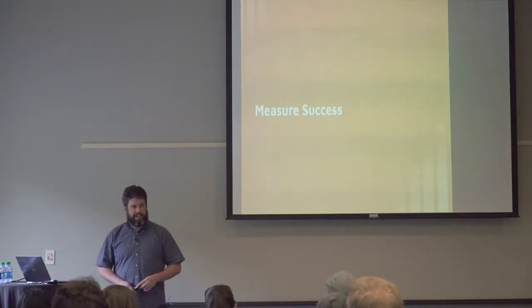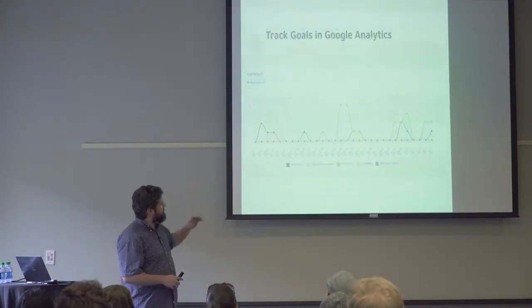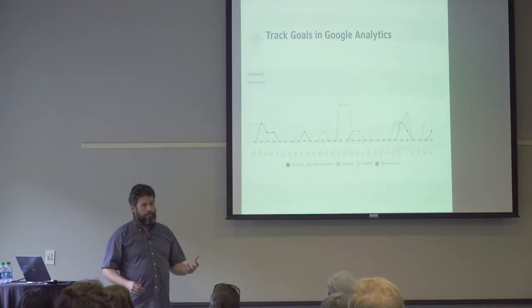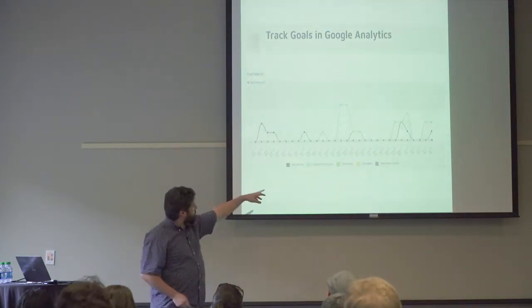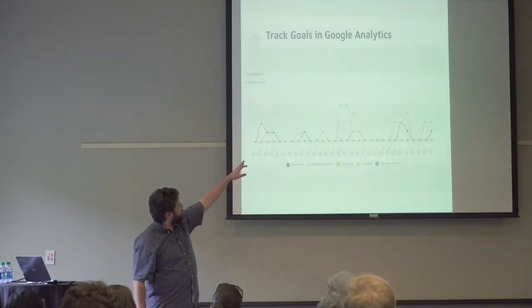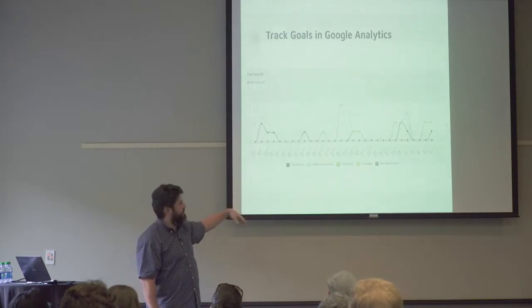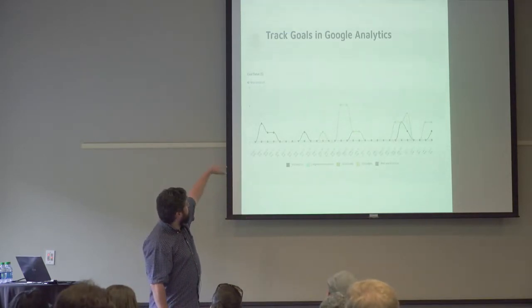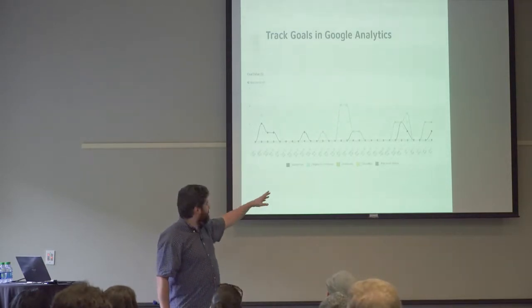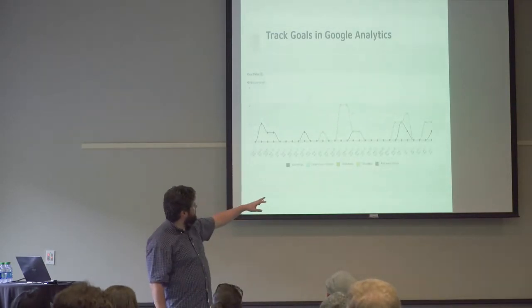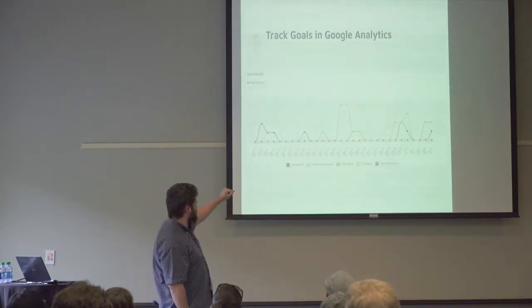So we're going to measure success in order to figure out where we're going with this. Quick little example to show you what a dashboard could look like if you're measuring some goals. You can see the light blue line. This is organic search referrals. So you can see spikes and dips as people are coming in off of search engine optimization into this site. This is just some dummy data measured in single dollar values. I hope nobody's excited about earning $6.